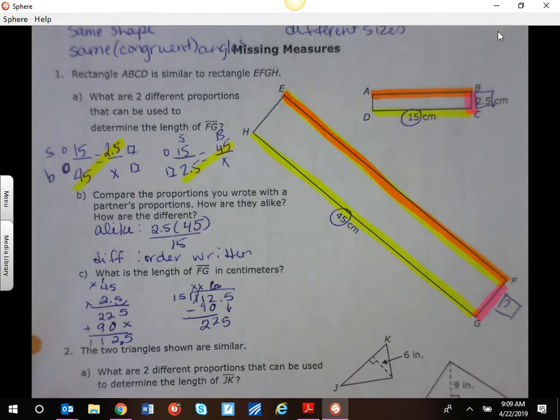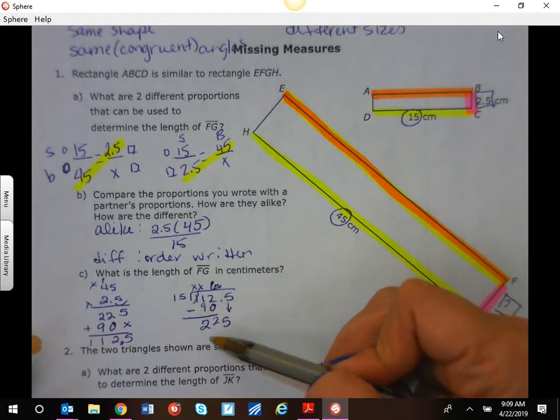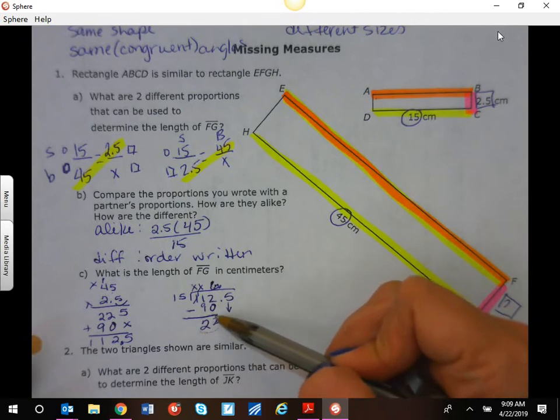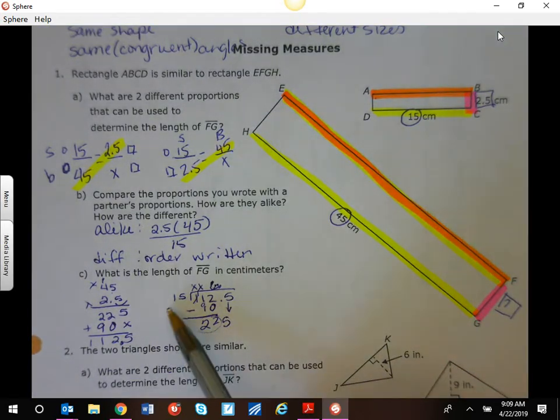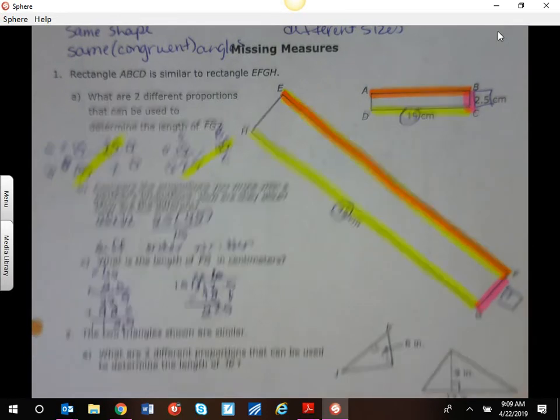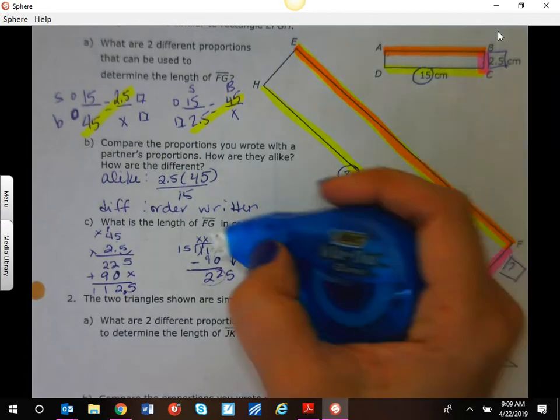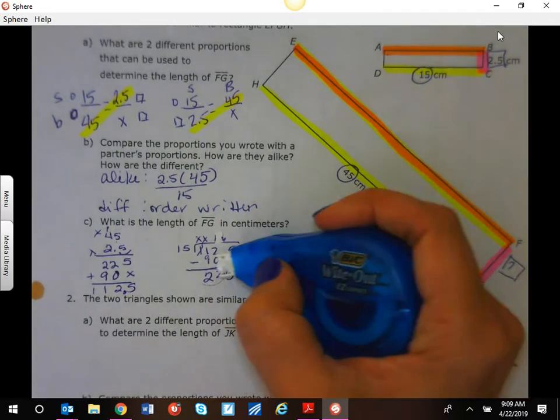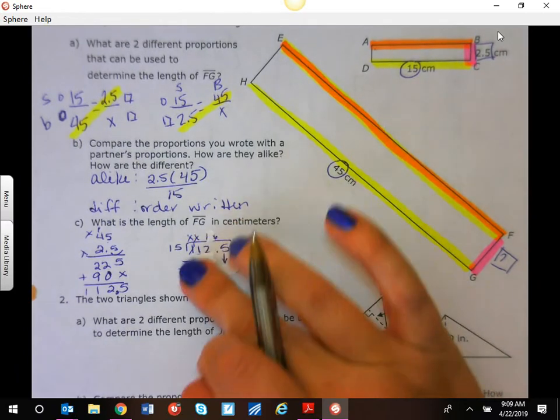So then we can say what do you want to try. We could try. We know it's going to be bigger than 6. Actually right here. We can see that 22 is bigger than 15. So I actually messed up on this because my amount when I subtracted is bigger than my divisor. So I need to try. So I need to actually take this off and I need to make that be a 7.